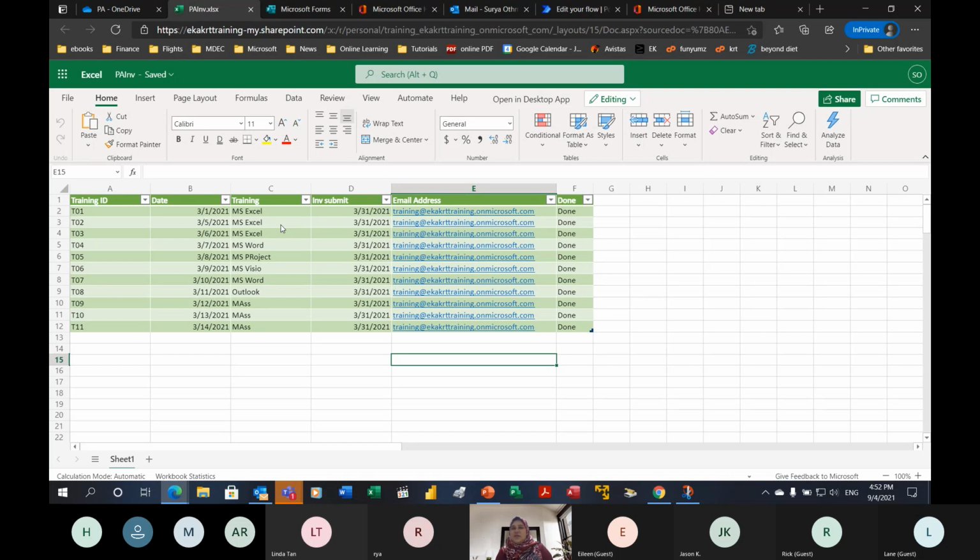Once they use Power Automate, they save two thirds of their time. So they can process more loan applications and provide more efficient service to their customers.